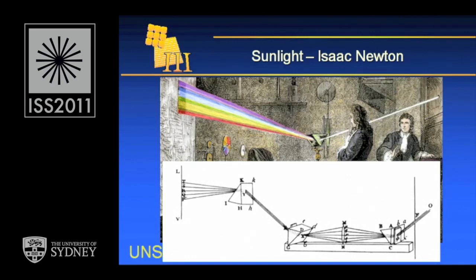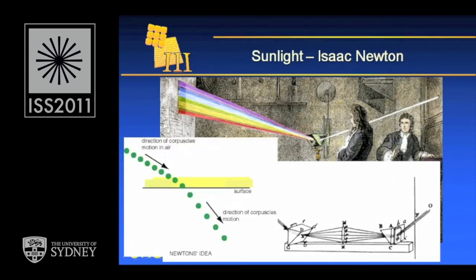and then interestingly recombined them to produce white light again, using this lens here to refocus them back on the prism, produce the white light, then split it apart. In that way he was able to show that the colours could generate the white light, so the white light was manufactured by the colours rather than the colours being some type of modification of the white light properties. He also took individual colours and tried to split them further with prisms and showed that if you had a red colour, you were stuck with red; you couldn't create other colours from it. So those experiments showed that the colour of the light was the fundamental property, and that was quite a big step forward.